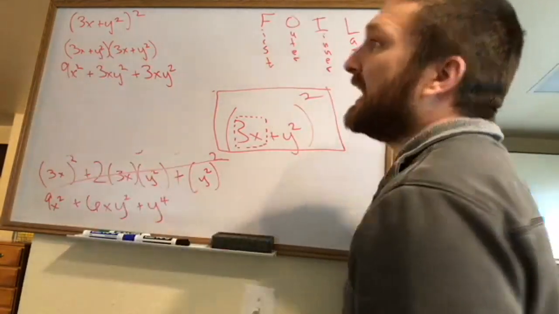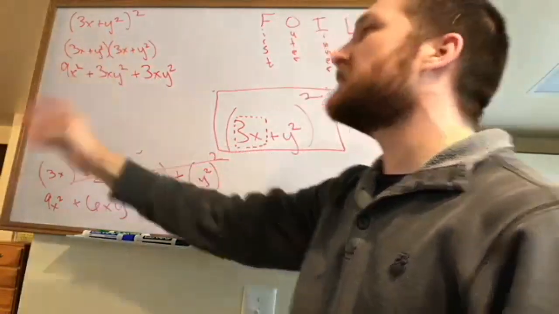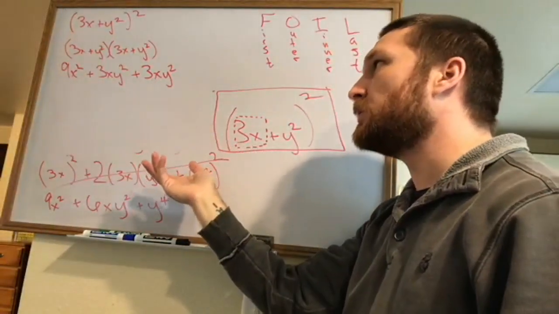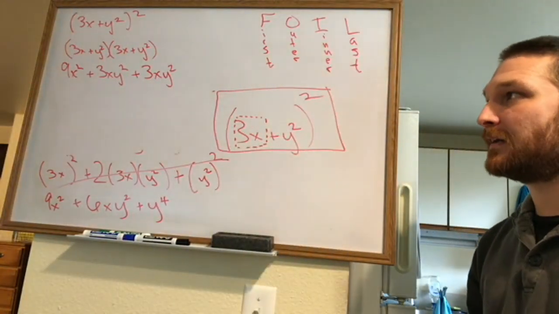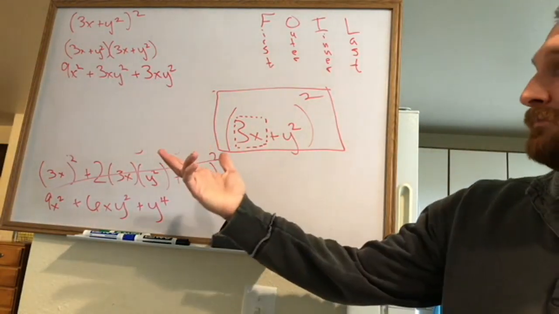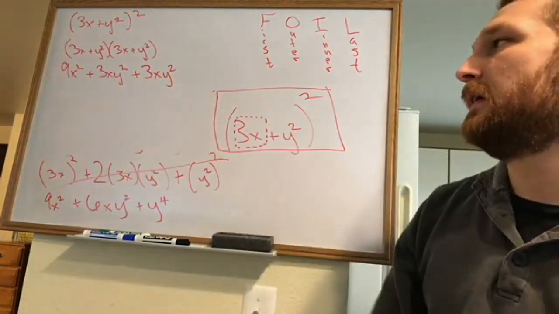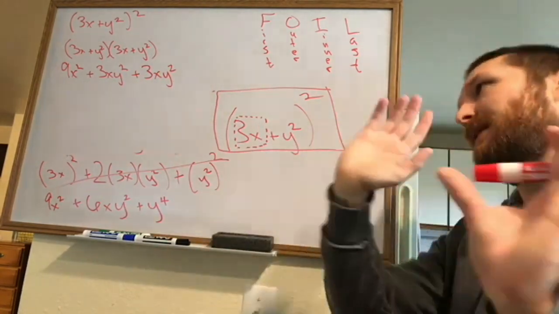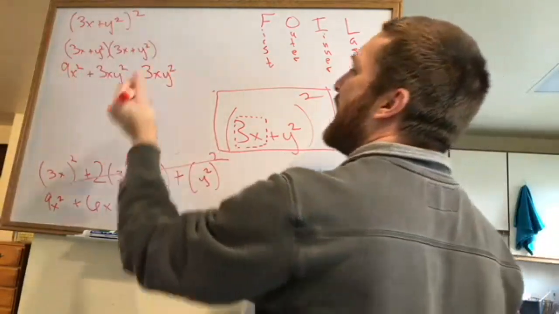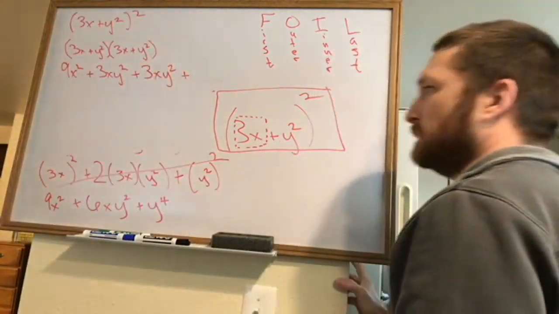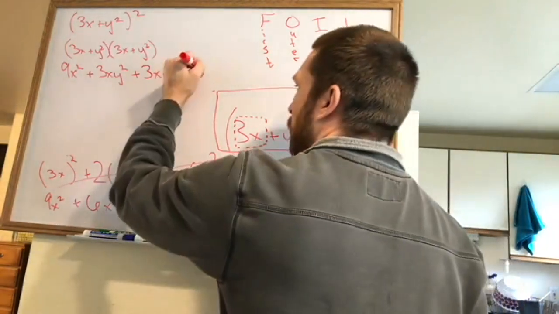Huh, interesting. It kind of has to, right? You're squaring it. And this is why you're going to get a bunch of these to do: after doing it about 15 times, it finally goes into your head, dude, I know it's a perfect square. I know I'm going to be adding exactly that to itself. It's going to be 2 times as much as that. But anyway, we did the first, the outer, the inner. Now let's do the last. What does the last give me? Y to the 4th.